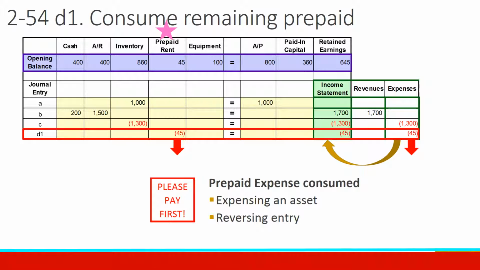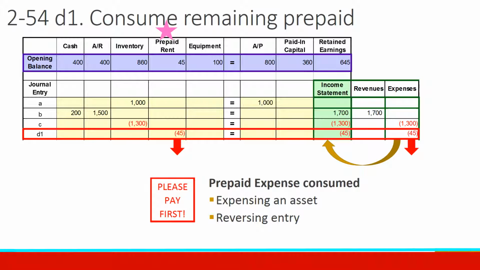We're now going to take a look at what is going on with the prepaid rent in this example, which is requirement D, and I'm going to break it up into three pieces. The first part is we can see on the initial balance sheet that starts, there's $45,000 in prepaid rent. That prepaid rent covers the rent for the firm from January through September. So in other words, the rent is at a pace of $5,000 a month. So we're here at the end of the year, and we're trying to figure out how much in total rent expense should be recognized, should be included on the income statement.